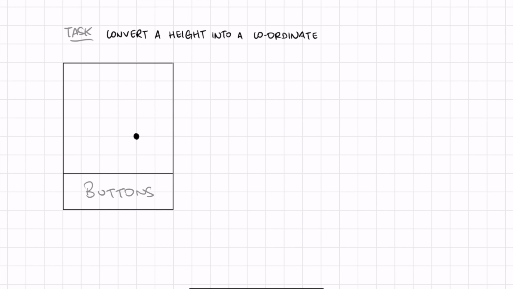Now the goal here we are trying to achieve is to convert a height into a coordinate. Or more accurately, it's an ordinate really, since we're only looking at one y-axis. But basically we're just trying to convert a height into a position. Now remember, it's -1 up here and +1 down the bottom, which means 0 is going to be in the middle. Now if you take a look at this black ball, it's going to have a certain height above the ground. And we can find its proportion to the total height.